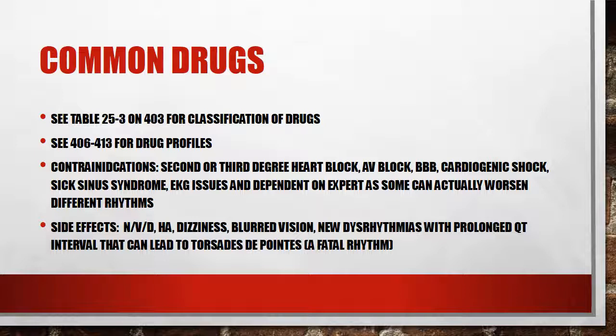Contraindications: if they have a heart block, if they're in cardiogenic shock, if they are in sick sinus syndrome, there's certain ones you can't use. There's certain types of drugs that will make different rhythms worse. Side effects: nausea, vomiting, diarrhea, headache, dizziness, blurred vision, new dysrhythmias with prolonged QT intervals. Torsades de pointes would be a fatal rhythm. There's all kinds of different things that they can cause, so we have that going for us.